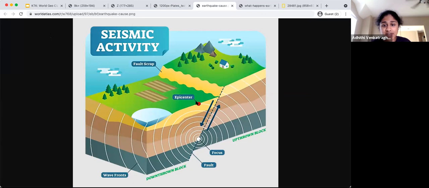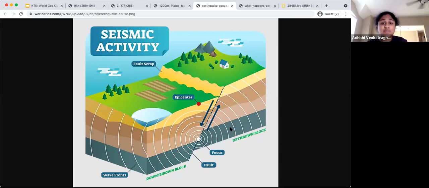Right, so here is the epicenter of an earthquake. Some important earthquake vocab to know: the epicenter is the above ground point where an earthquake starts, and the focus is the below ground point where an earthquake starts. Transform boundaries are usually where earthquakes occur, but they can generally occur near any plate boundary.